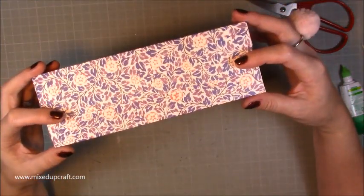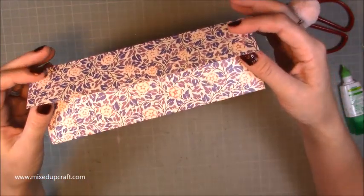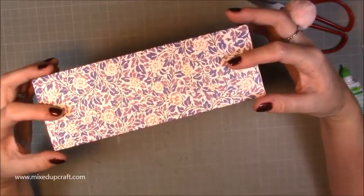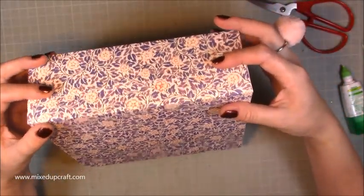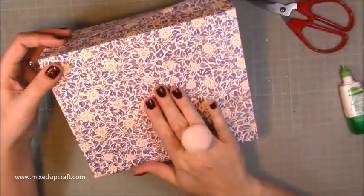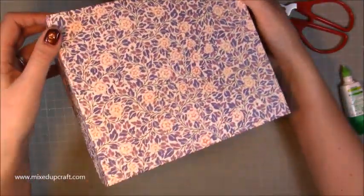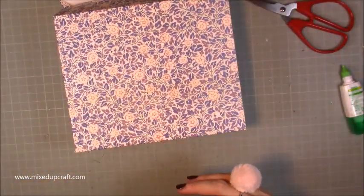Now it's up to you how you want to have it, but the way I've done it to close is I have the back one going over the front one. So you can see the front one there is inside, the back one's coming over. So we're going to put our tab on that's going to come over to the front. But now you should have this nice box coming together. So next we're down to all the decorations.